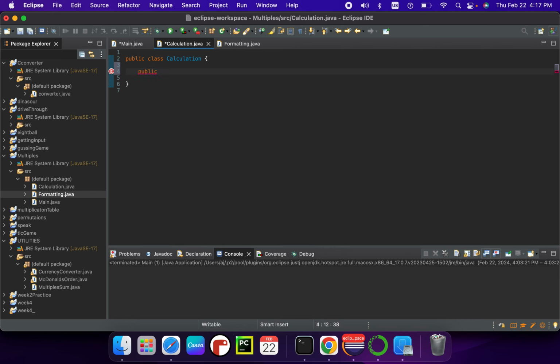I want to make this public static, not void actually, it should return something, so public static int calculation, and I want a parameter here, int limit, because I will have a limit and it will be 1000.